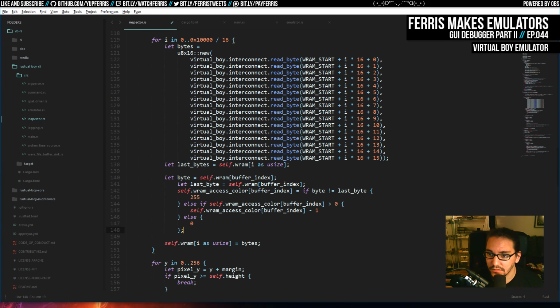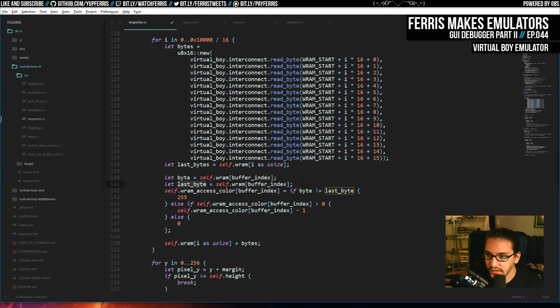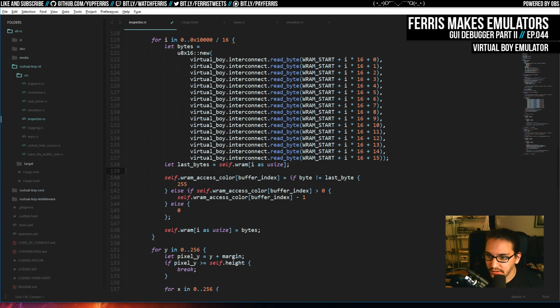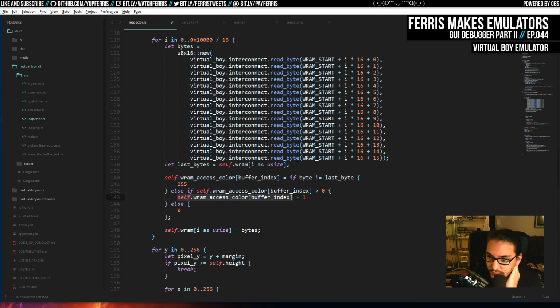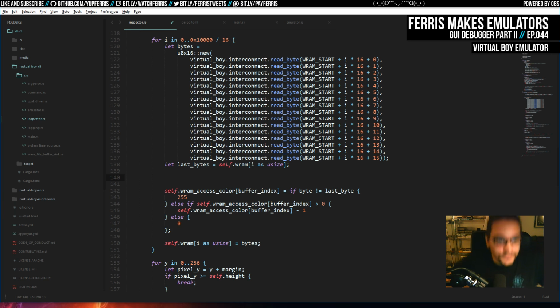We'll get to that. So here we have our byte and our last byte. We want to do this. Oh yeah, so I'm already writing it anyway. So that's good. But for every lane, we want to check if they're the same or different between these two vectors. And if they are, we want to do conditional loads here with either the last value or this new value, or the last value minus 1, or 0 or 255. This might even get a little interesting. So let's do this.